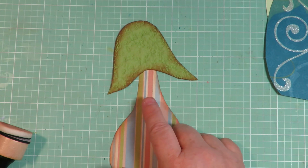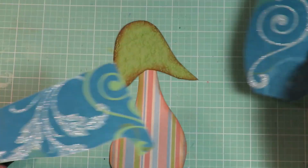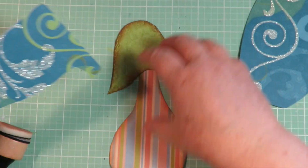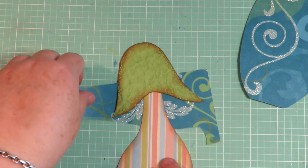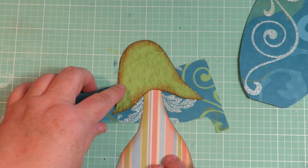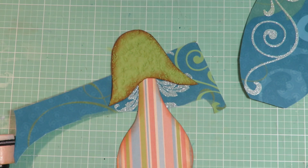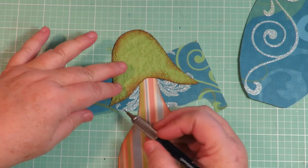Now what I like to do is make that little bit behind. So I'm going to take this scrap. This is left over from this cool wild paper. I love this paper. And you put it behind. Oh, look at even those leaves. That works out perfect to make a nice back for this. Ooh, cute. So cute. Didn't plan that, but it worked out really cool.